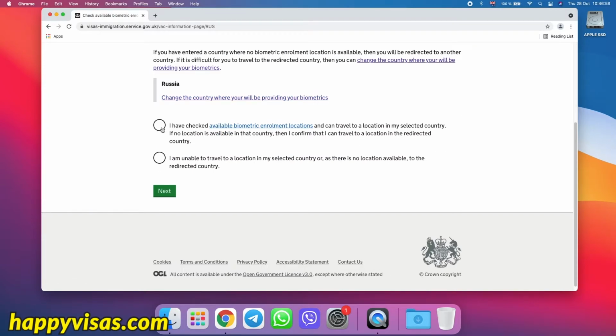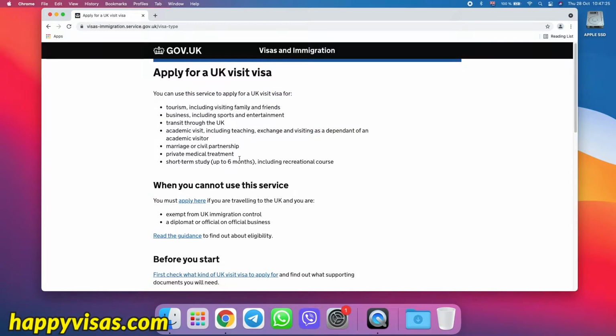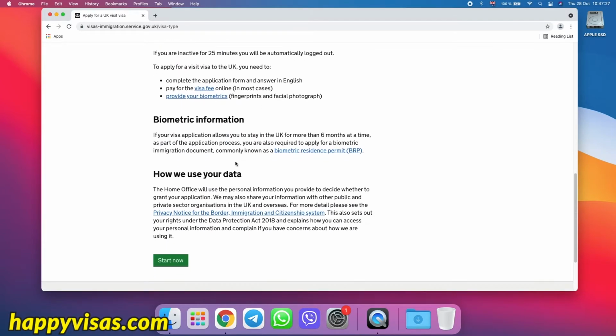And I know there's lots of visa centres in Russia, so no problem at all. This is mainly if you're in a country that doesn't have a visa centre, but sometimes they have satellite centres. But they'll charge you an extra 60, 70 pounds for transferring the documents to a main visa centre. And if you lived in North Korea, you would click on "I'm unable to travel" because you're living in North Korea. Then they have a bit different setup, but most countries have them.